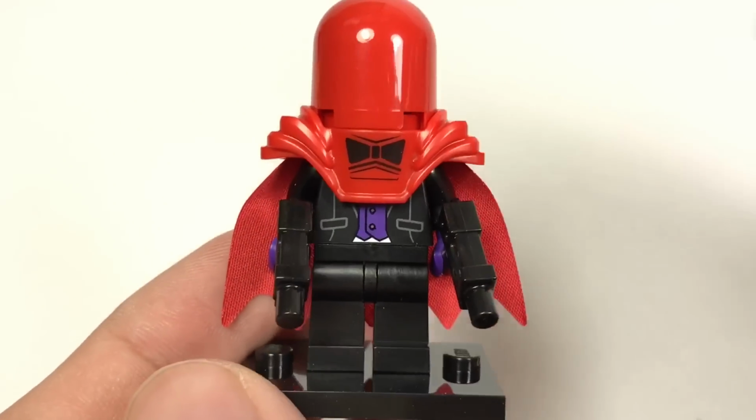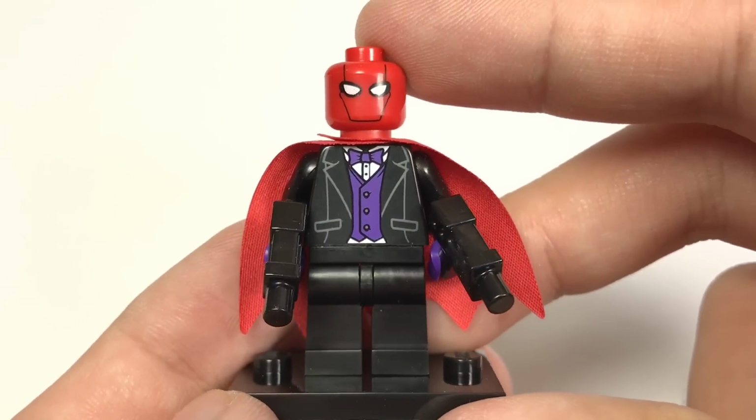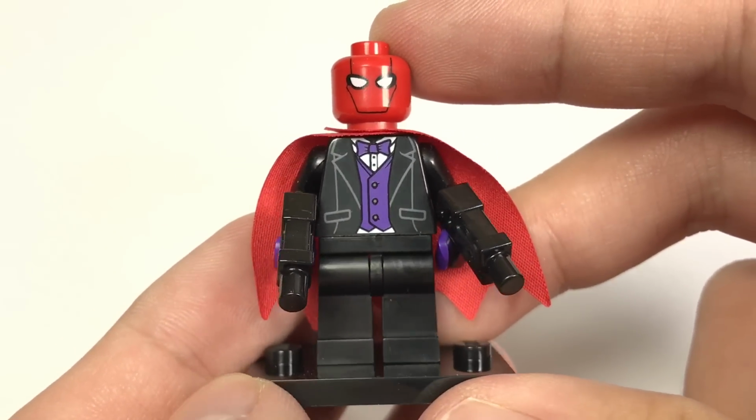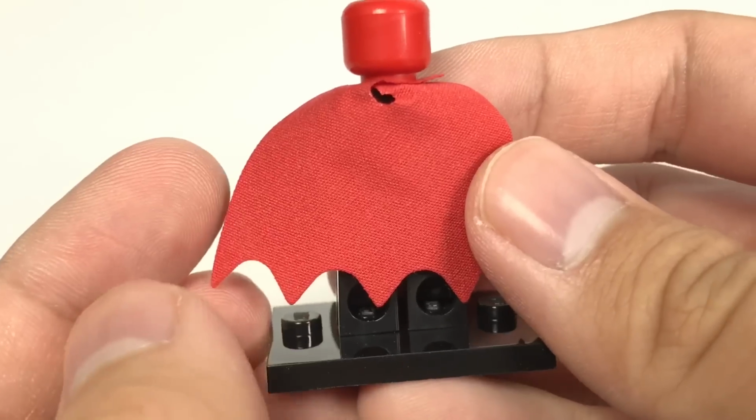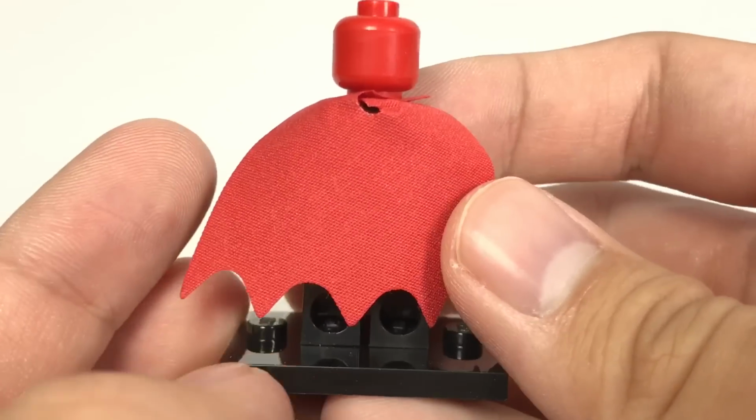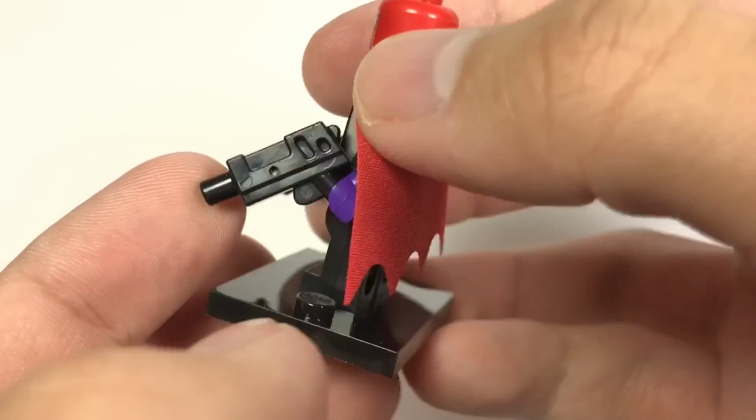You got two guns as accessories. And if you take all that off, you can see he has a great tuxedo. That's a fantastic tux print. I love that with the purple and everything. The only thing is there's no printing on the back of the torso. I guess whenever they have a cape, which are these old style capes in this series, they just don't put printing on the back of the torso.